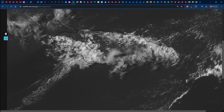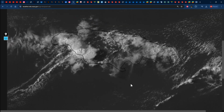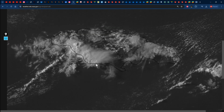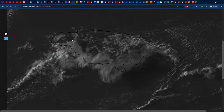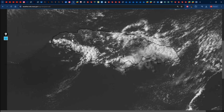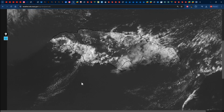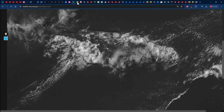And we saw it even better right here on the visible satellite images before the sun went down. We can still see that we had that buildup of thunderstorm activity across sections of the southwest. But as usual, by the end of the run, by the time the sun is about to go down, majority of it is clearing out. But we still saw we had some amount of clouds still pushing into sections of the northeast even as we speak.